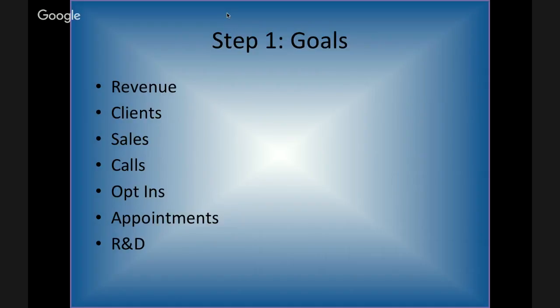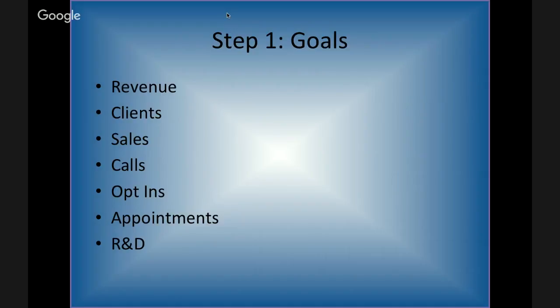So we're going to be using an example of a 20,000 monthly revenue goal throughout this. And that's just going to be the baseline. Now yours is going to be different. It could be 30K, it could be 50K, it could be 5K. It all just depends on where you're at in your business and what your offers are. So this is just your step 1, to know: what do you want to get for the month? What is that goal? What are those tangible things that will result in money in your pocket?